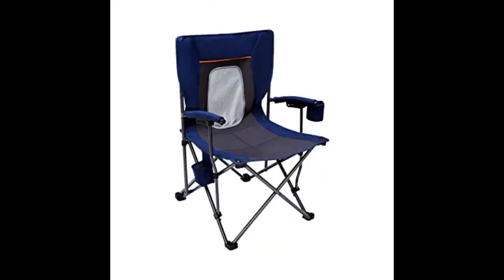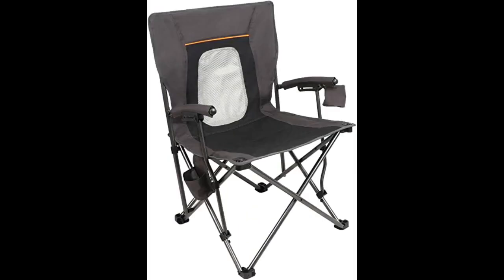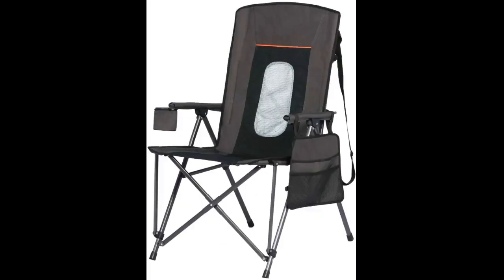There is a cup holder on one arm, and a small pocket for phones and other items on the other side. It folds up very easily and simply, just make sure you swing the cup holder back in towards the chair before you put it back in the bag. The bag is also made of sturdy material, which I haven't had with other chairs I've owned. They skimp on the bag and many have torn after a short period of time.